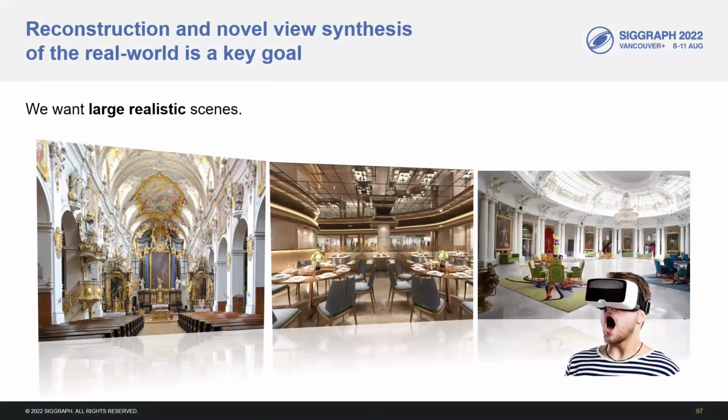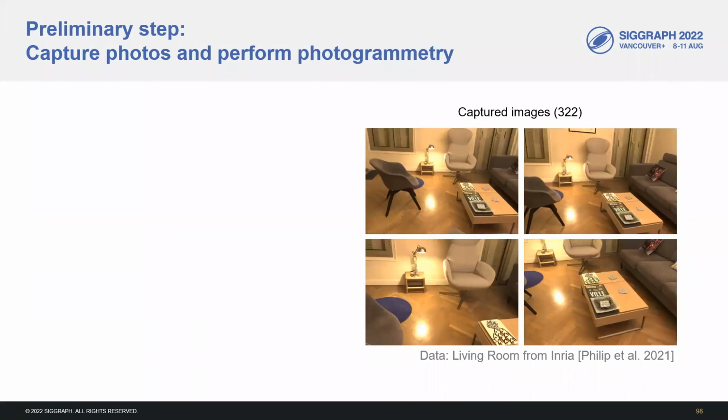All right, so we want large realistic scenes for many of our applications in visual computing, right? VR or telecommunication is a great example. We don't necessarily all want to be just living in black voids. So when we start to reconstruct a space, the first thing we typically do is go and capture a bunch of images, right? And the ultimate quality of our reproduction will be determined by the number of images that we take, right? If I could densely sample the whole space, I would have a perfect reconstruction, right? So I want to somehow minimize this as well.